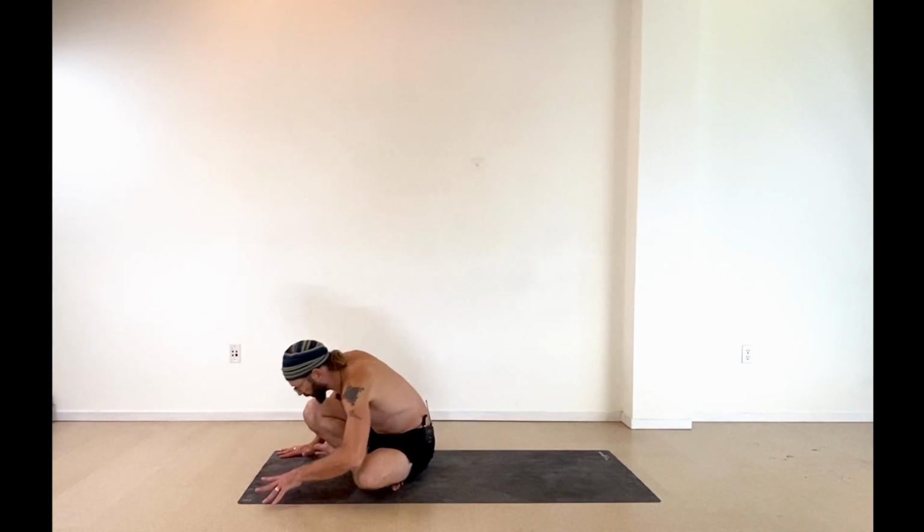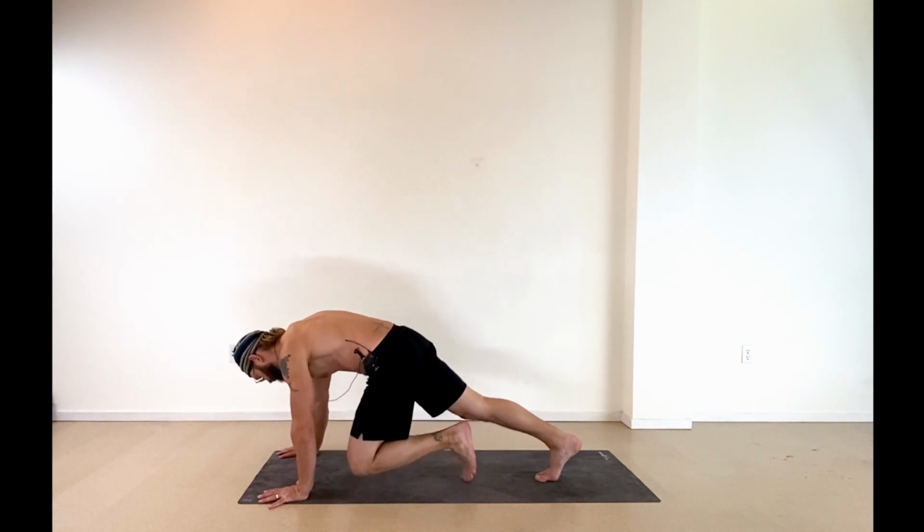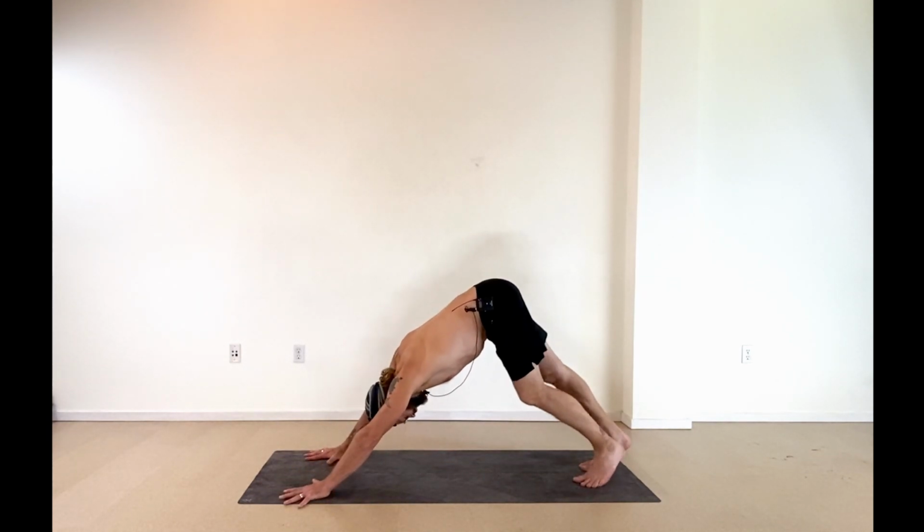Now when you're ready, turn back to center. Hands behind you. Lean back, untangle the legs. And then roll forward to your hands. Step back to down dog. And let's take this on the other side.